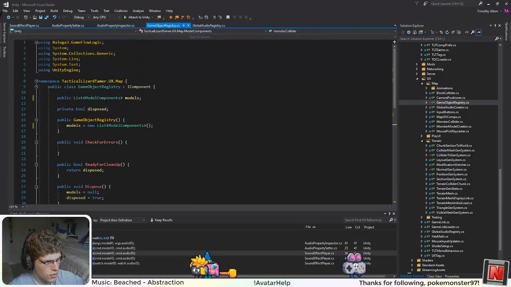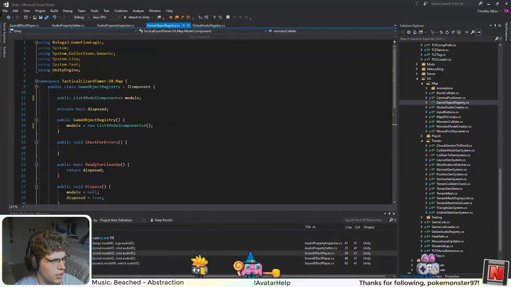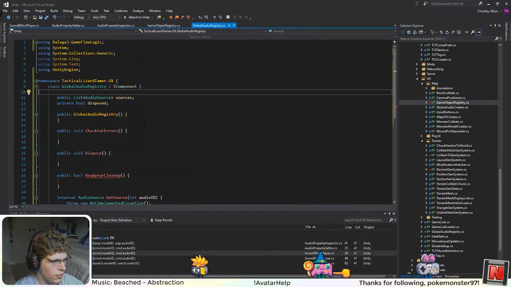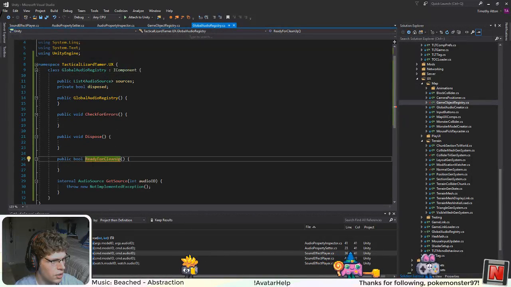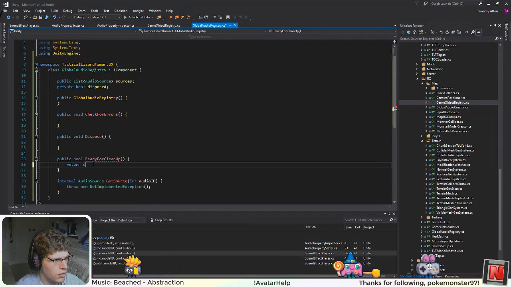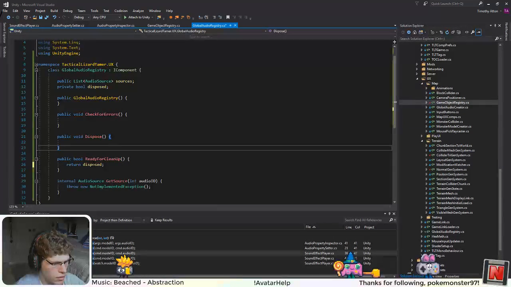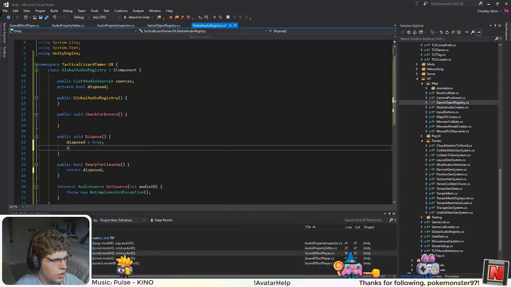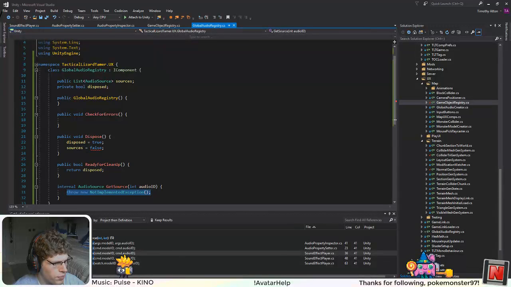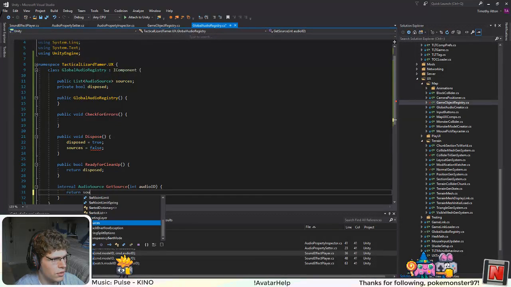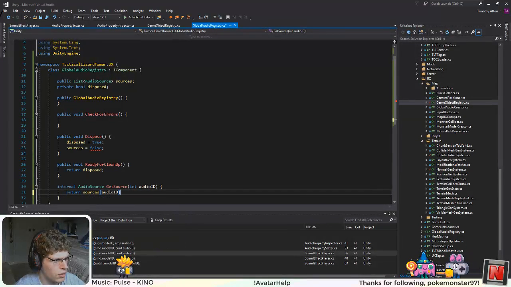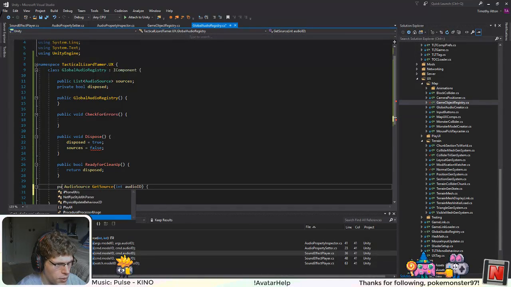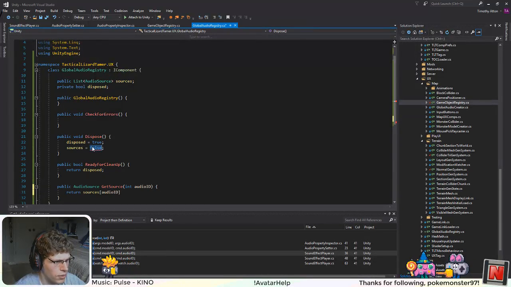I was going to say I could make it a mono behavior so I could actually see it in Unity, but there's no real reason. It's true and sources false. Okay, this can be public. Oh, not false, this should be null.